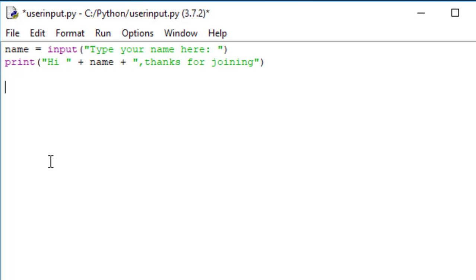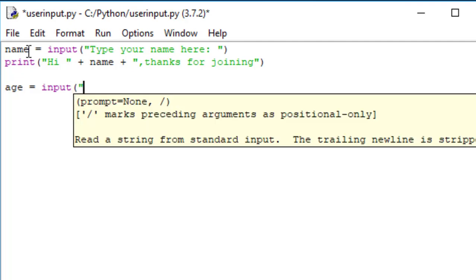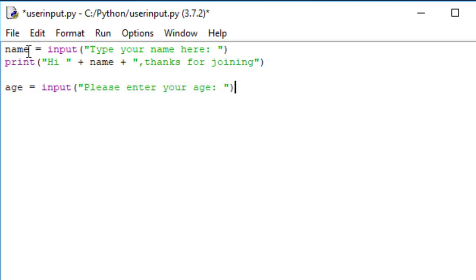By default, what you'll want to know is that anytime you take user input, the default setting is that it accepts it as a string, or as text essentially. So if you want to get a number, it will also collect it as a string. So let's do age. We're going to say age equals input, and then what we want to type on the screen, let's say "Please enter your age: ", colon, space, close the quotes, close the parentheses, hit return.